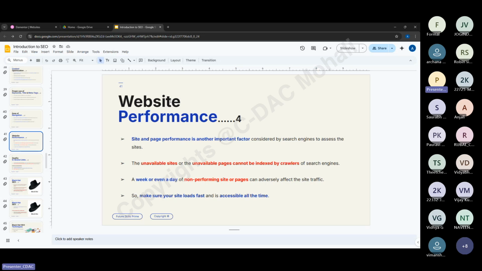So you can consider the seriousness of this factor on the basis that a week or even a day of a non-performing website or page can adversely affect the site traffic.